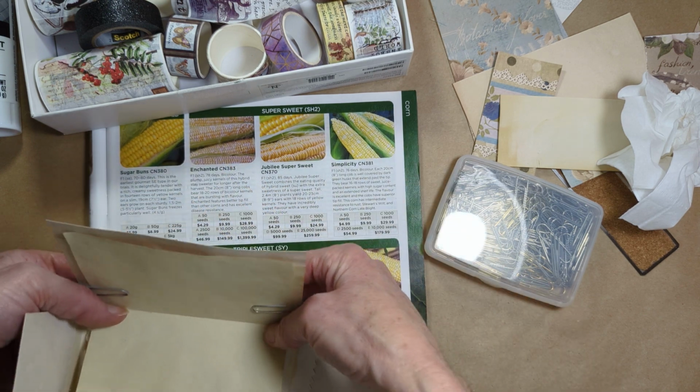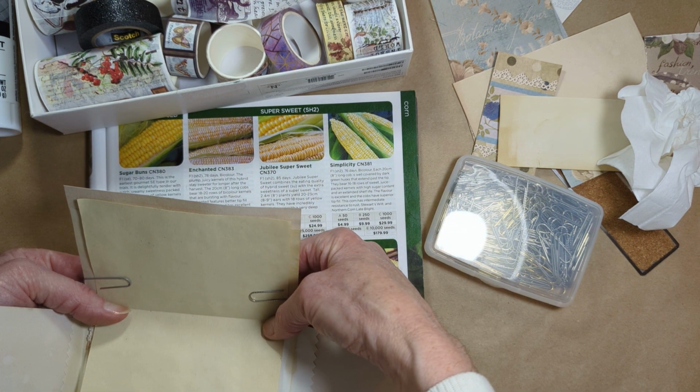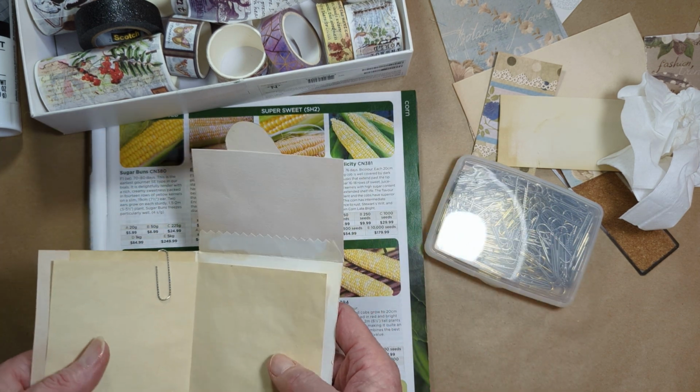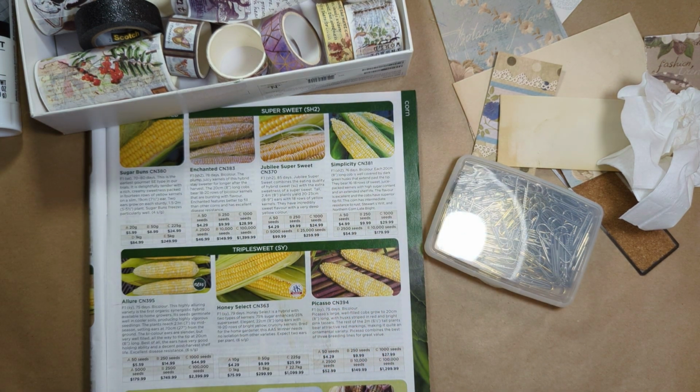I could do this by hand, but I'm looking at the video and I'm going, nope, I think I'm just going to go use the machine. But I can still talk while I'm using the machine. And I put it on straight stitch because right now it's not on straight stitch. There we go.